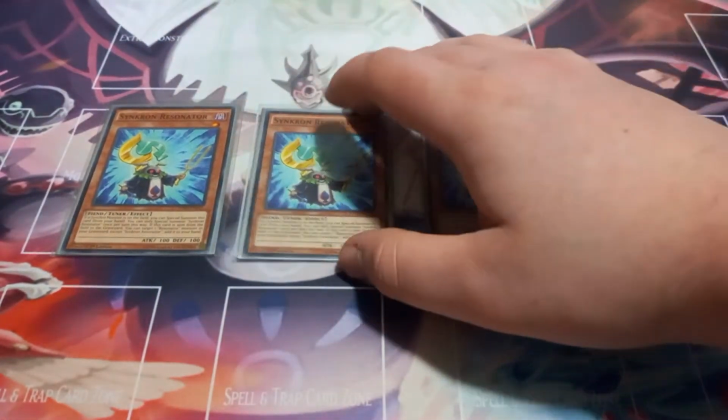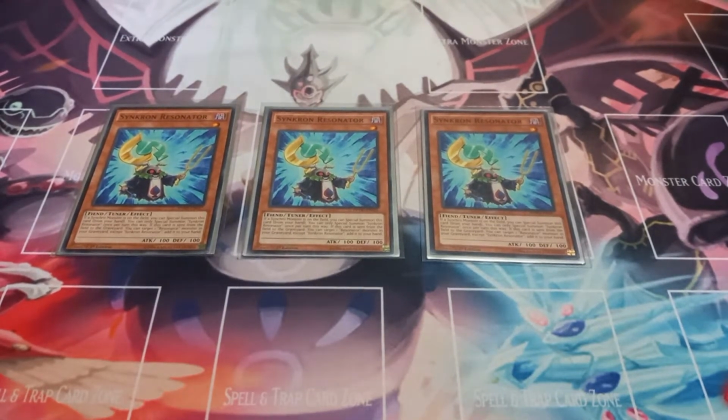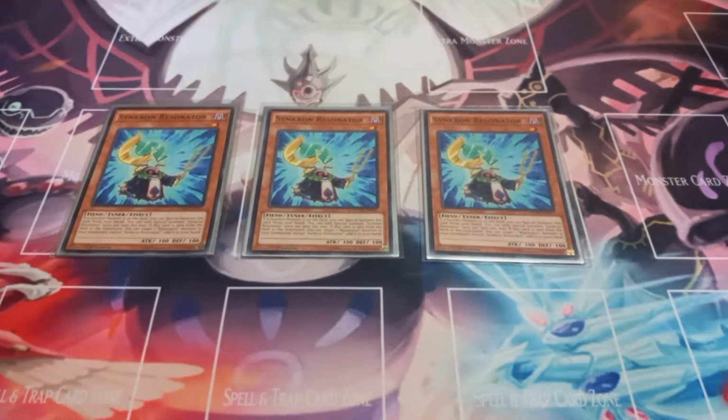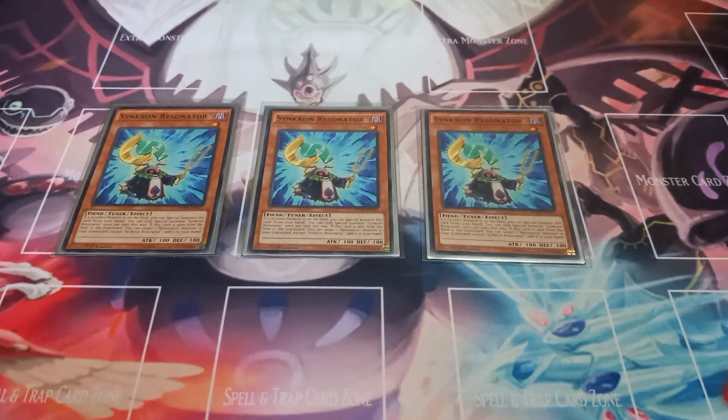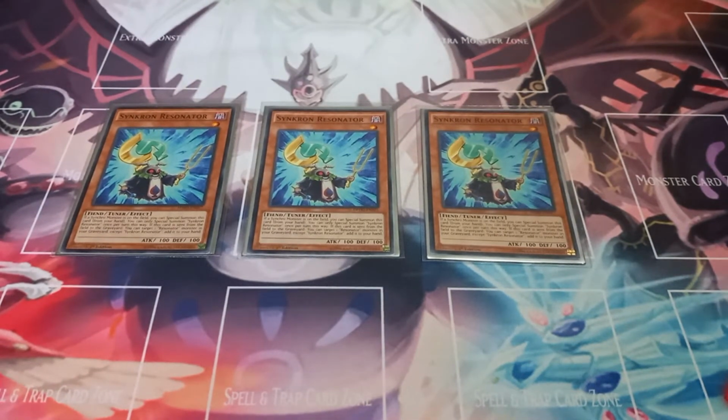So starting with the tuners, I play 3 copies of Synchron Resonator. Synchron Resonator is a free summon. If you control a Synchron monster, you can just special summon it from your hand, and then it leaves the field. You can add a Resonator monster. I think it has to be other than itself. Yeah, you can return one Resonator from your grave to your hand other than Synchron Resonator.